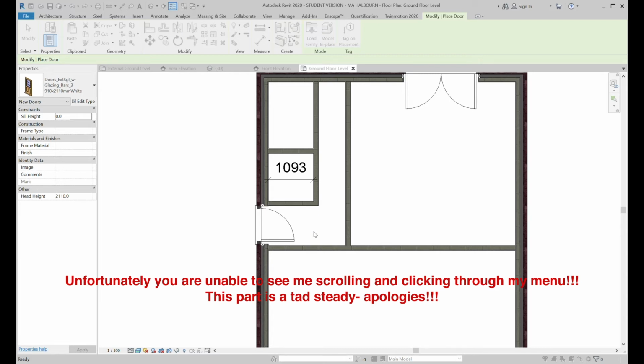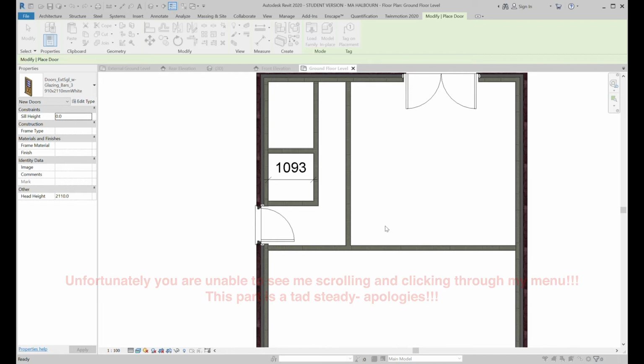So for now, we'll just put some flush doors on, find some flush doors. Sometimes when I can't find just what I'm looking for, on my computer I've actually got a US metric library, and they have some nice bits in as well. Probably a bit unorthodox, to be fair. Yeah, double glass, no, that's not what we want. We've got some flush doors, I don't like them though. Flush panel.